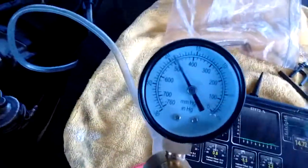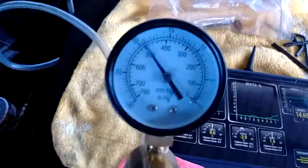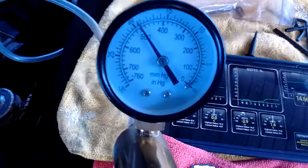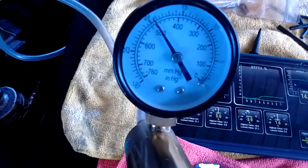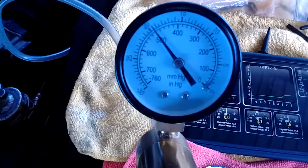Okay, so now I've reconnected the PCV line. Of course, I have an oil catch can right here in case you're wondering what the heck that is. All right, and then I've taken my vacuum gauge and connected it onto the brake booster. And I have not done this test before, so I'm really curious to see what I've got. Okay, and interestingly, my vacuum level is just a little tiny bit lower, right?